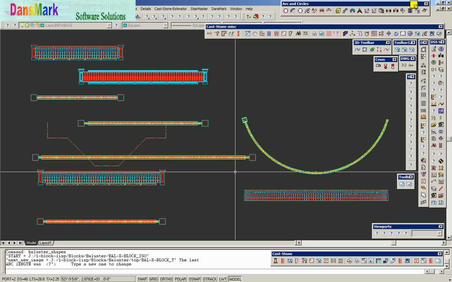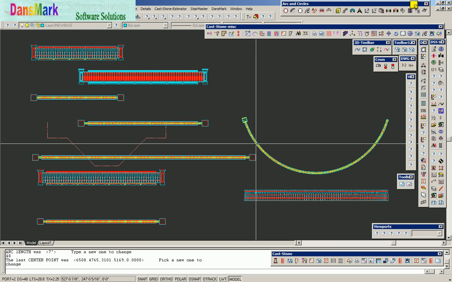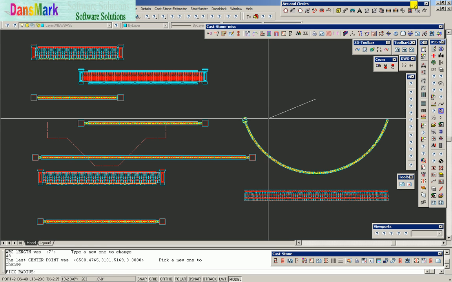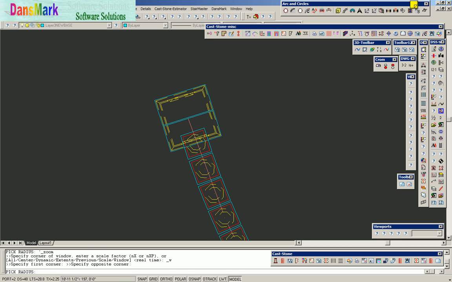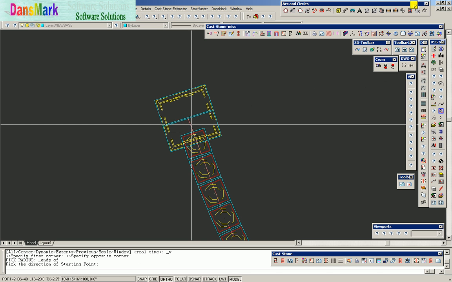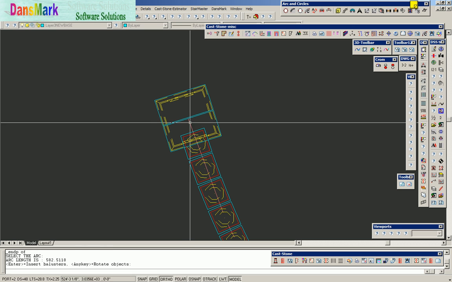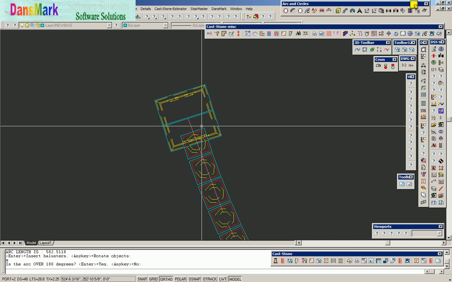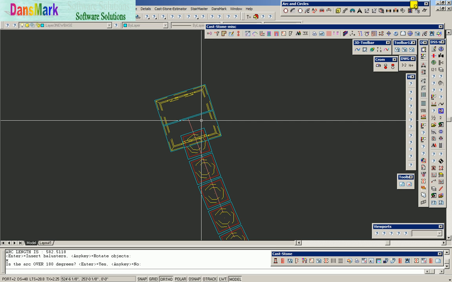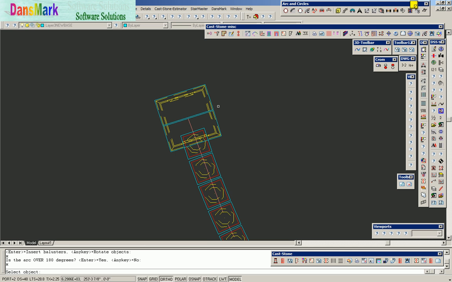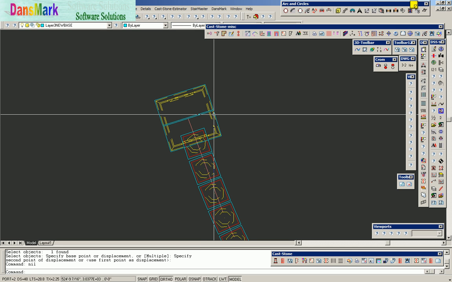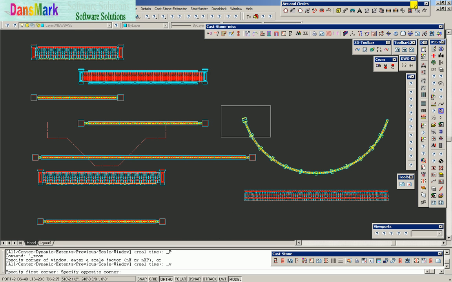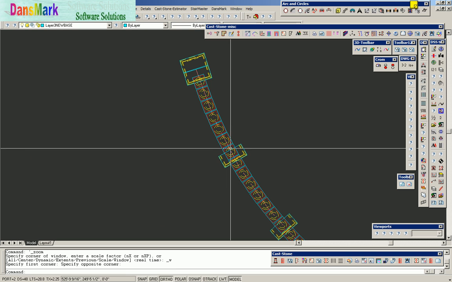This time we're going to rotate them at 48 inches. We're going to use the same center point. We're going to hit X. I guess I have to, there, it rotated one of them anyway.